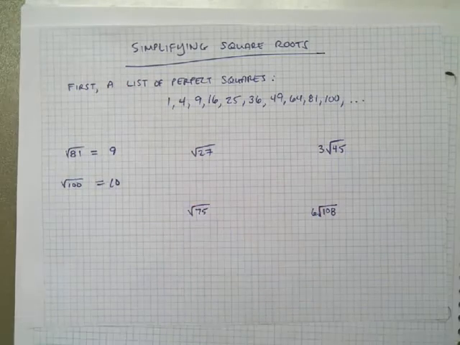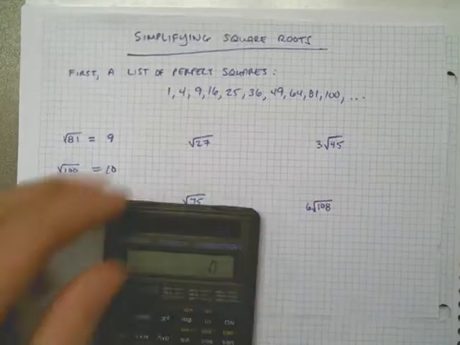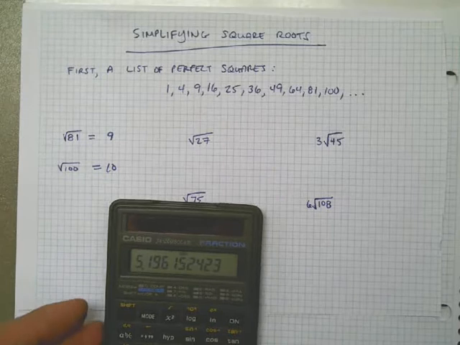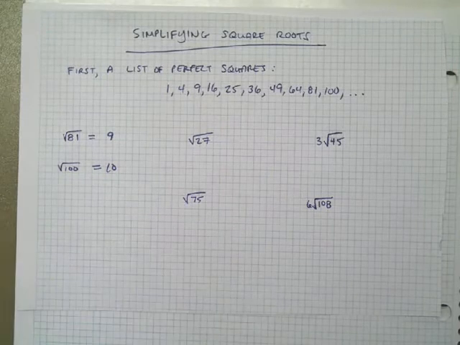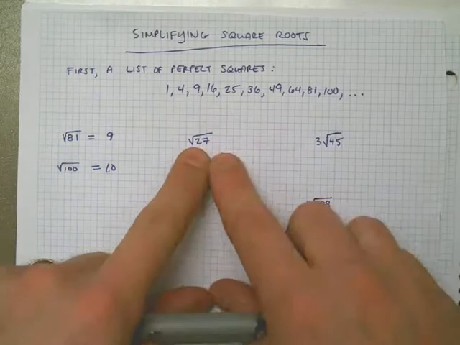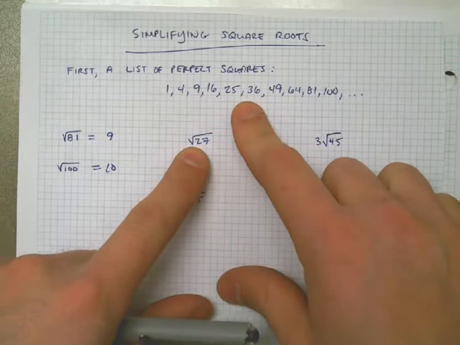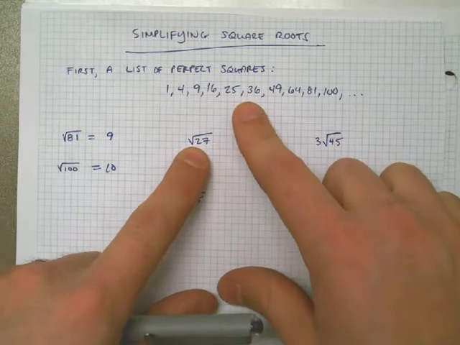The problem is whenever you try to do a problem like the square root of 27. If I take 27 and I square root it, I get 5.19615, blah, blah, blah. It's not a nice, neat number, right? So we need to be able to simplify it, and that means that we do this the best way that I know how. I go up to my list of perfect squares, and I find the biggest perfect square that will factor evenly into 27.